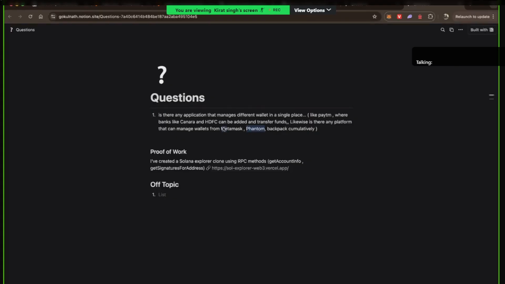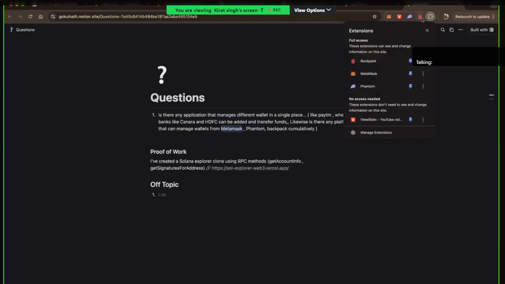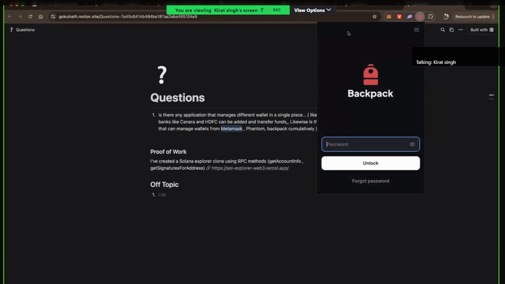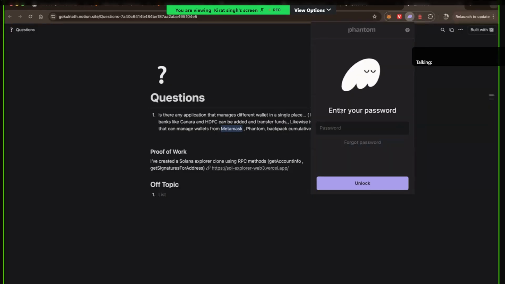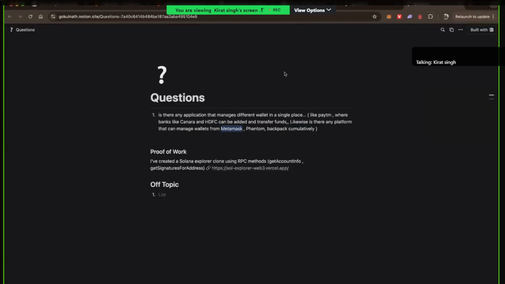Paytm also connects to all of your banks. Google Pay also connects to all of your banks. So you can't really merge Paytm and Google Pay. Both of them are layers on top of your private keys, layers on top of your banks. There's no point merging them. Whatever I have in Phantom, if I have 10 banks over here, let's say HDFC Access, I can have the same banks here in Backpack. So there is no need of a wallet aggregator. Each wallet in itself is an aggregator.